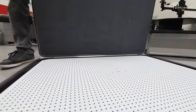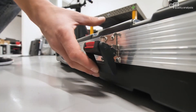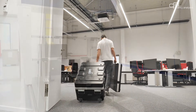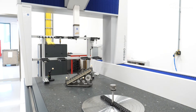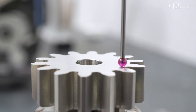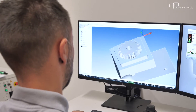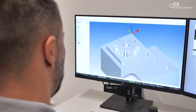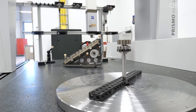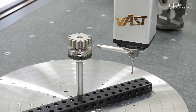Depending on the measuring machine, the desired measurement can take place in our air-conditioned measuring rooms or on your premises on your measuring systems. With our specially qualified measuring rooms for grade 2 and grade 3, we are also able to measure high-precision components such as camshafts, gearshafts or gears. Almost all types of gears or worm shafts can be measured on our Zeiss Prismo Navigator with built-in high-precision rotary indexing table.